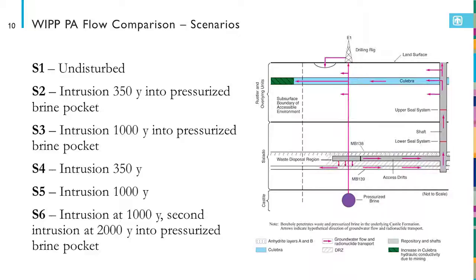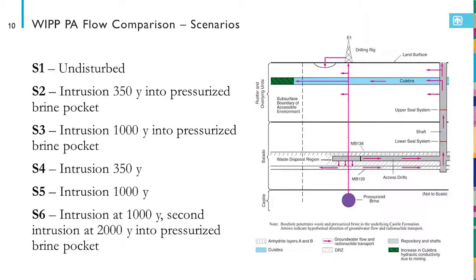Below the waste disposal region, there is a marker bed, which would be a clay and anhydrite layer of higher permeability than the surrounding salt. There's another anhydrite layer above it and another clay anhydrite marker bed above that. So this thickness right here is the Salado. Beneath that is another salt formation called the Castile. There's a possibility that there would be an overpressured pocket of brine sitting in the Castile. So that's drawn into this conceptual model.